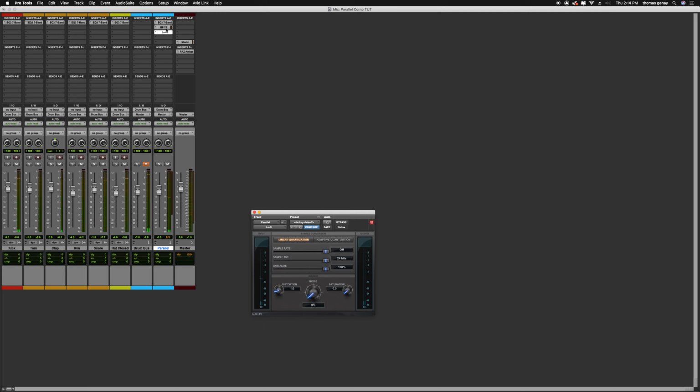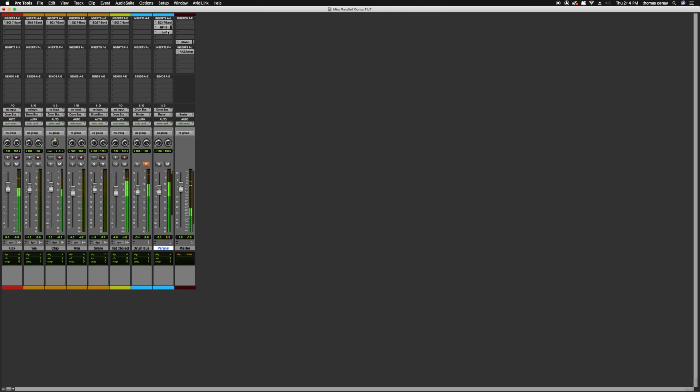Cool. I'm going to let it play, and I'm going to bypass all 3 of these and then plug them back in, and let's see the difference. Right, so you can kind of start to hear it shaping the sound. It's getting a little more presence, a little more crunch.